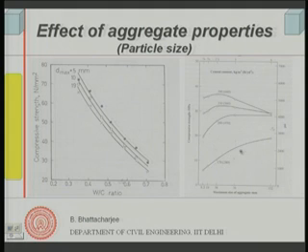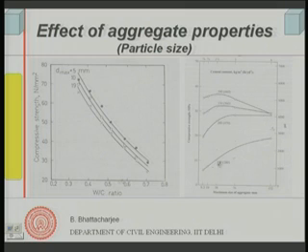Now, when you have low cement content, as you increase the MSA, strength increases, but it does not increase further beyond this point, because it is almost becoming a straight line. You go to 250 kg, 280 kg of cement per meter cube, and it actually does not show any increase further. If you go still further, 330, it will show maximum strength at this MSA, then it even decreases a little bit. And for further increasing cement content, you will see that beyond a point, it starts decreasing.